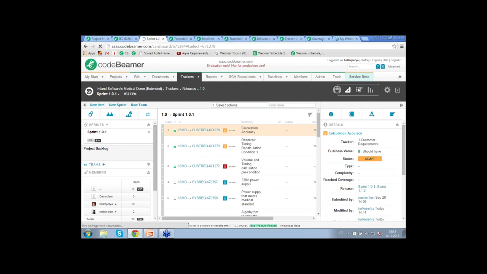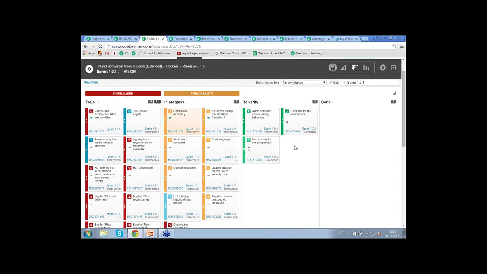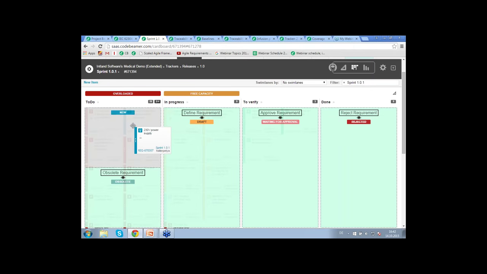According to the Lean and Kanban methodology, we provide you the Kanban boards as well. The Kanban board is for task management and also for visualization. In the visualization, you are able to see the different types of artifacts included in your sprint. You are able to set up different columns; in this specific example, there are to-do, in progress, verify, and done columns. You are also able to set up work-in-progress limits to monitor your team's capacities. This drag and drop functionality also works here very easily, based on the unique workflows of your artifacts.